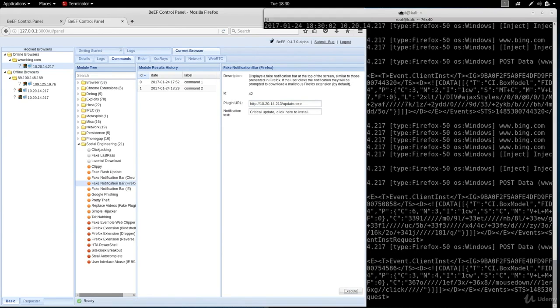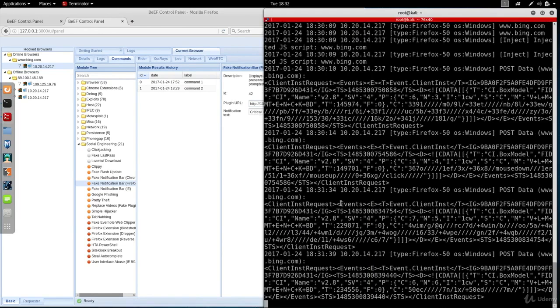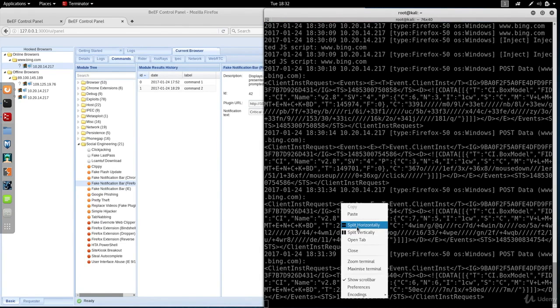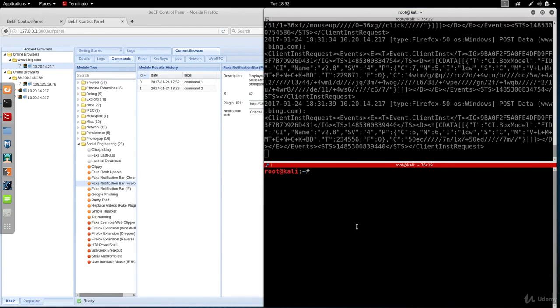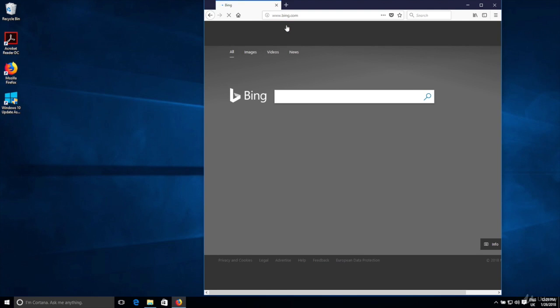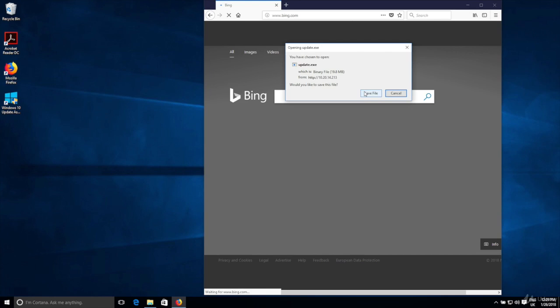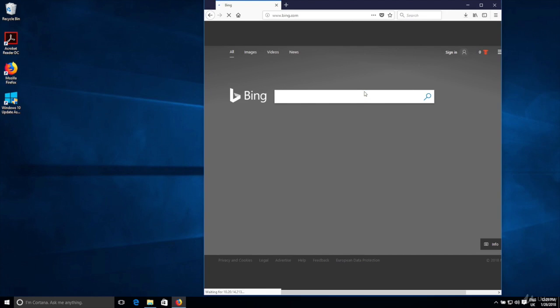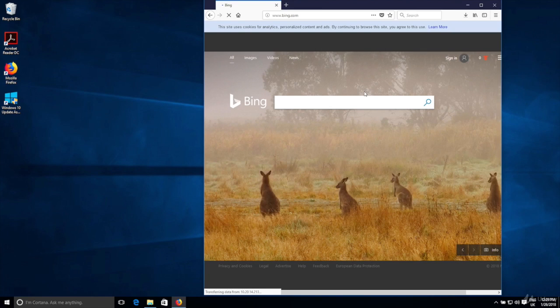Before I run the update, I'm going to listen for incoming connections so that I can connect to the target computer once they try to update. Again, I'll explain why we need to do this and how in a future lecture. Right now, I'm just going to do it very quickly. Once we do that, if we go on the target machine, you'll see that their Firefox is telling them there is a critical update and they need to click here to install it. I'm going to click it, and you can see that it's downloading an update file for me. I'm going to save it. Now that's downloaded.